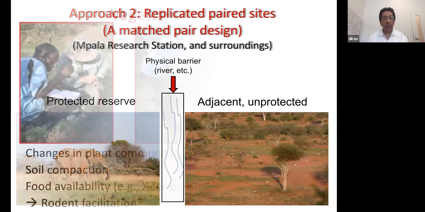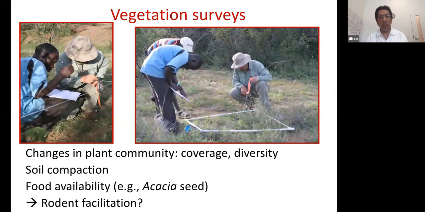So let's see what happens with these experimental manipulations in terms of the cascading consequences that I illustrated two slides ago. One of the things that we've been doing naturally is to analyze the vegetation. Here you see me with one of the local assistants, who is now an expert in plant and animal ecology. We are using the pin drop method to estimate grass, understory vegetation and shrubs abundance and diversity in the plant community. We also use these quadrats to look at changes in coverage. As I said, we are hypothesizing that those changes in the vegetation might lead to a set of favorable conditions for the small animals.